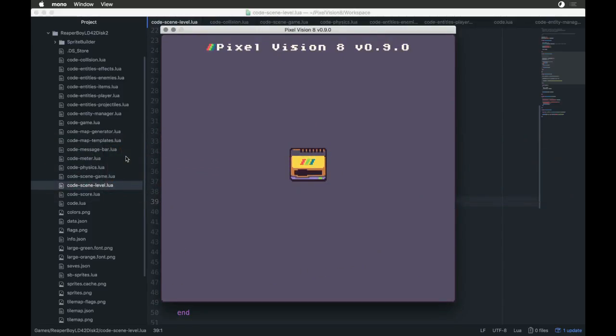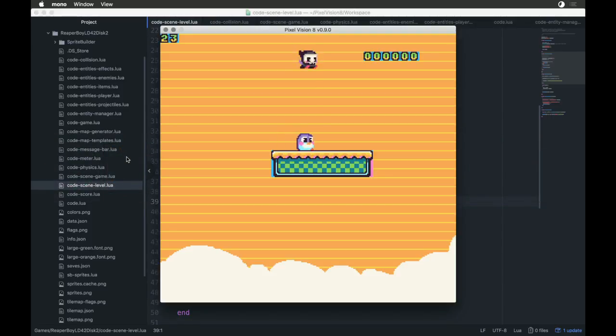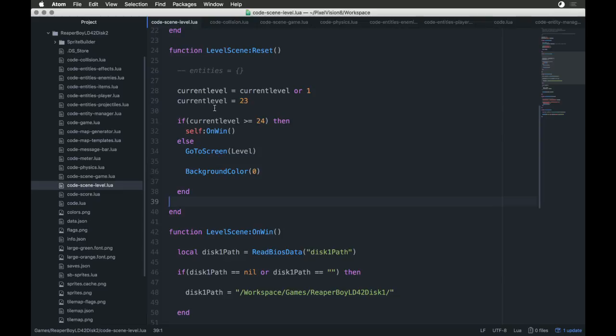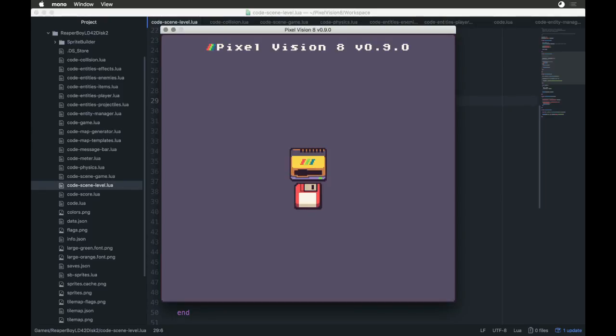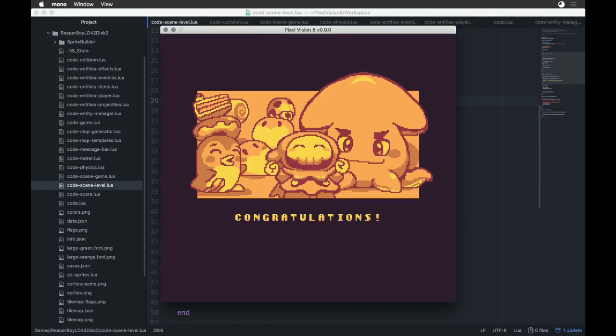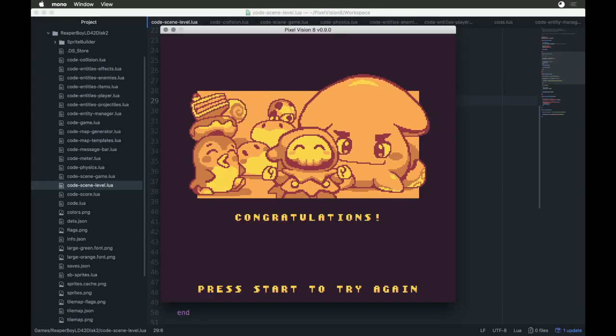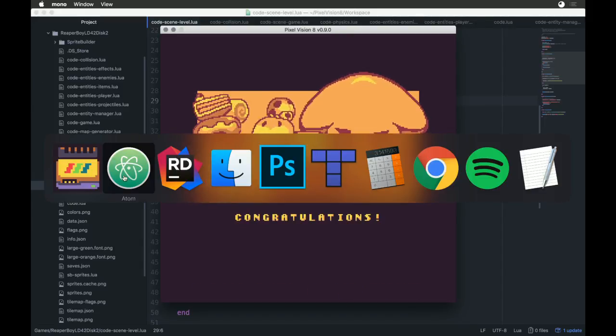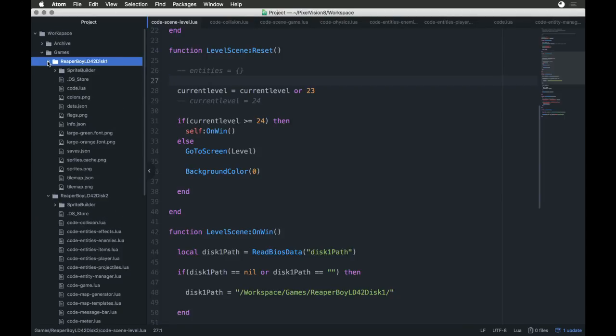All right, let's see if this works. 23. Oh, well, that's stupid. This should be 24. How about this? If there's no level, it'll just start at 23. That'll fix that. Testing. It's fun. Congratulations, you win. So I'm trying to start, but it's not starting again. That's because we need to go to disk 1 and look at the code here.